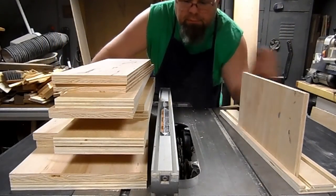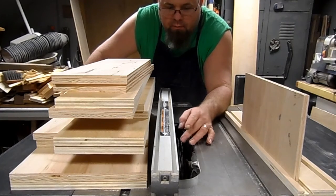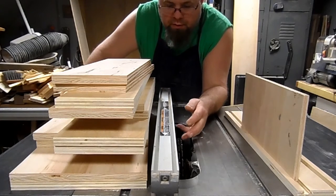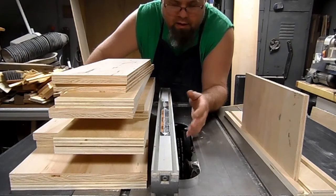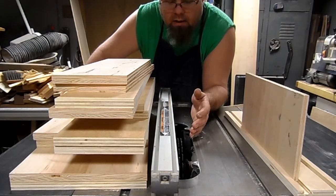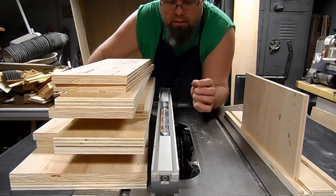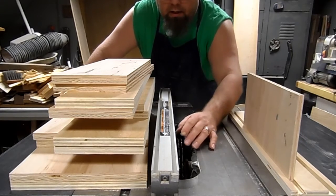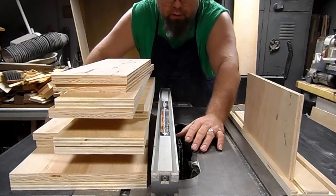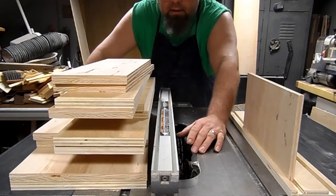So, I've got a stack dado set in here, and I've owned this for quite some time, and I do use it. I'm not fond of it. The only time I really use it is when I'm doing stuff like this. The reason I don't like it is it's so precise. And this is a really, really cheap Harbor Freight stack dado set.